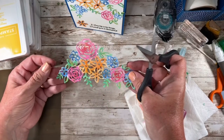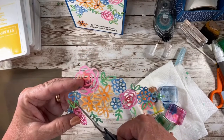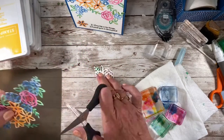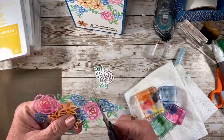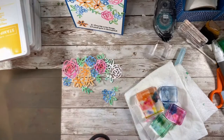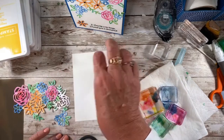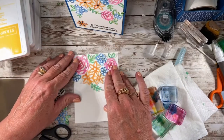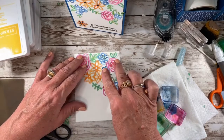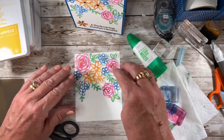Okay, so I think what I need to do is cut off this large rose here, and then these three blue flowers here. There we go. And then here's my piece of Whisper White. So this will get glued down right there, and this will get glued down right here. I'll just use my mono adhesive for that, this glue. And then this one I did right there like that.